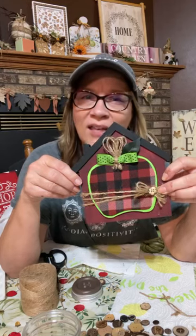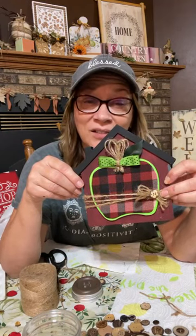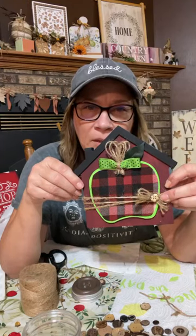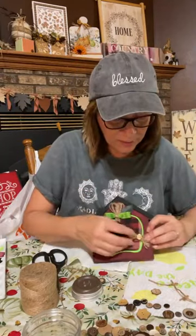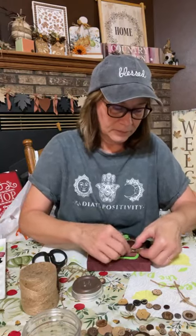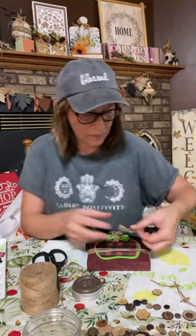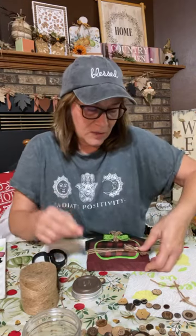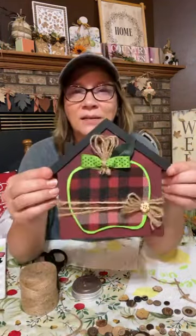Emoji buttons by the comments are not working. I was trying to search pages tonight, Teresa — I couldn't find pages. If I clicked on the page, I found it, but if I tried searching for it I couldn't do that. Maybe the bow a little slanted — yeah, I think if I do this a little slanted, I like that. There we go — just adds that little bit of a country look to it.